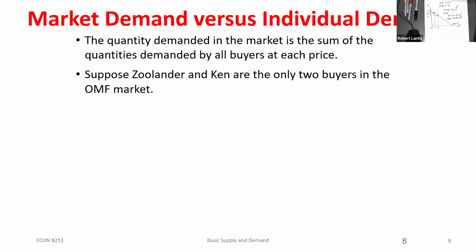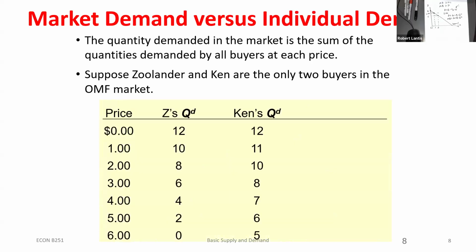So we can now think about an individual demand curve, like this was just Zoolander, his price, his quantity demanded at different prices. We know that in a market, we said we have many buyers, many sellers. So now we're going to go, okay, what if there's two buyers in this market? All right, so Zoolander and Ken. Well, each of them is going to have their own demand schedule, right? They might be willing to consume different amounts at different prices. So we'll notice here, these numbers aren't the same. How would I get total market demand?